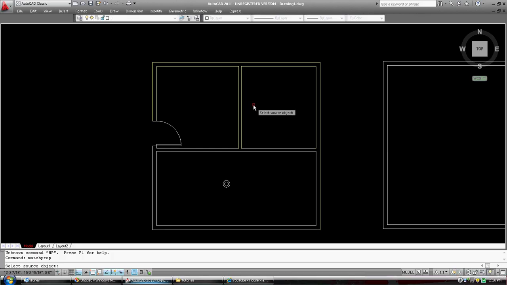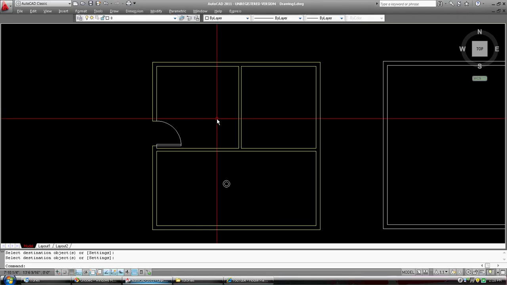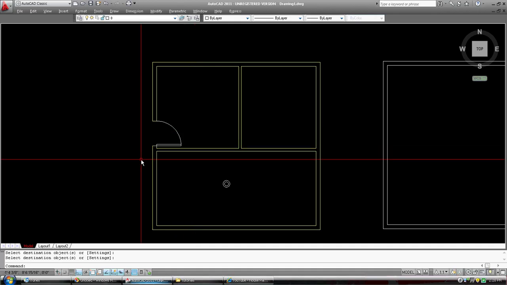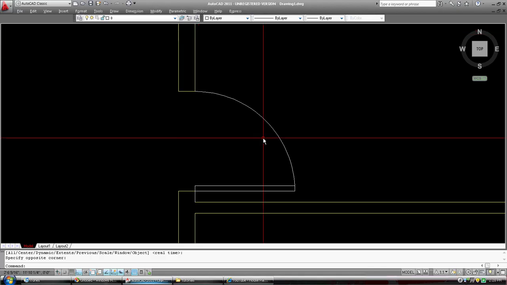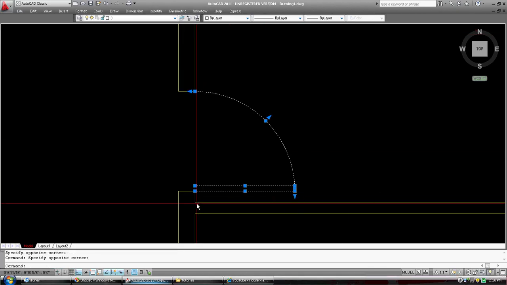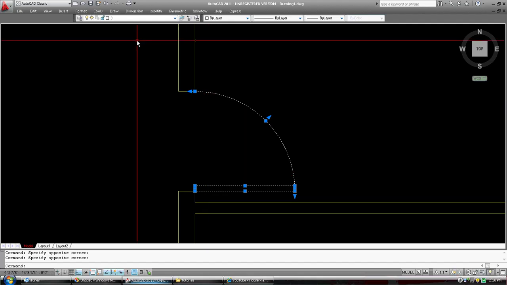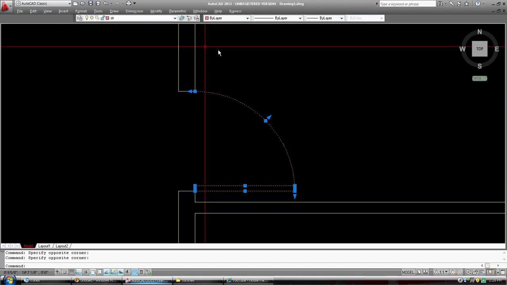Now that we're in that command, we're going to select any line that's on the wall layer. You can see how we have the paintbrush, and we're going to just change all of the other lines here to the wall layer. This line can go, and that line can go. I'm going to press spacebar or enter to get out of it. These little puppies here, if I zoom closer in, we're going to put these on the door layer. Let's select them and go up here to door.